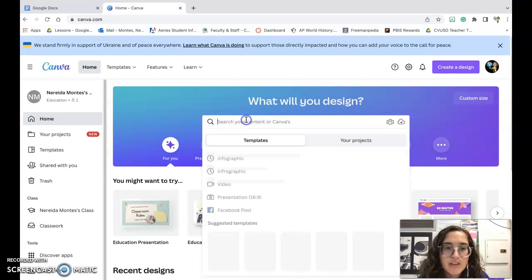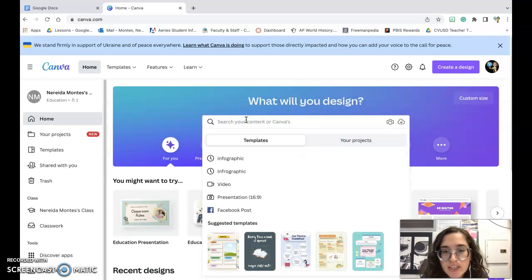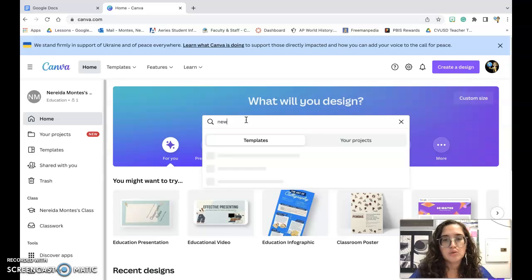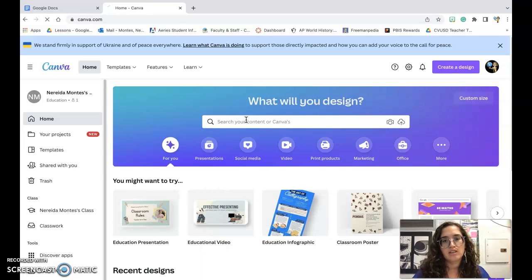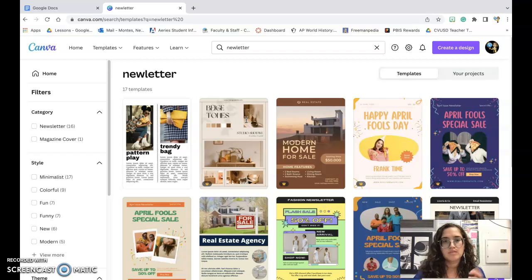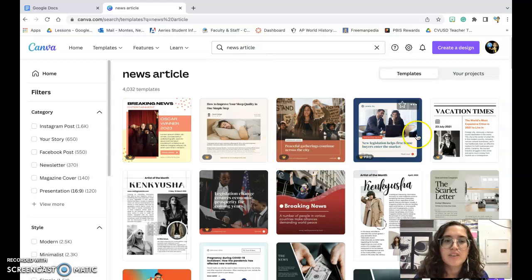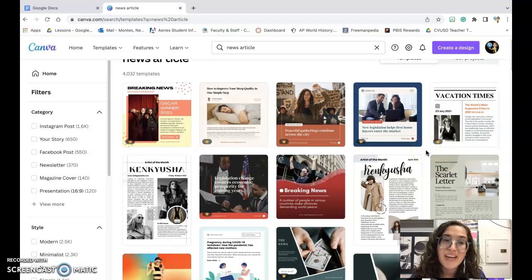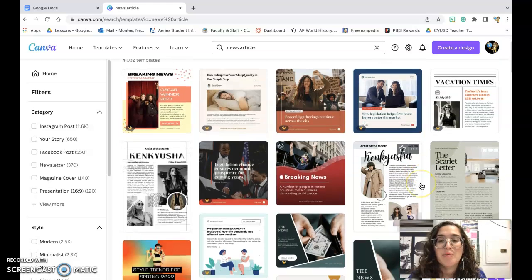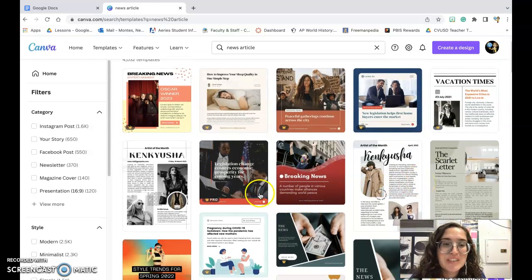So right here where it says choose a template, you're going to choose newsletter, or you could also use news article. And it's going to give you a bunch of different templates you can use, so you can make your news article look a little bit more like something you would find on the Desert Sun or on News Channel 3 or on any of those websites.